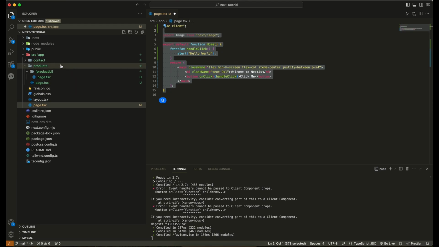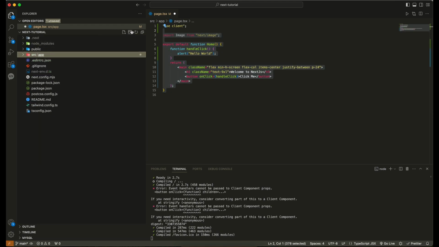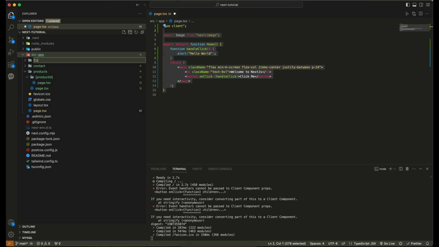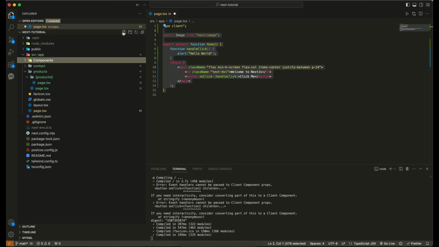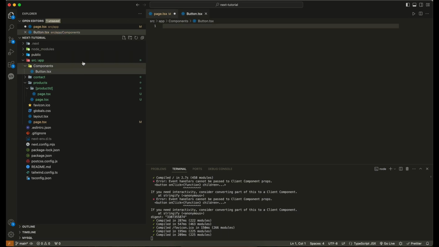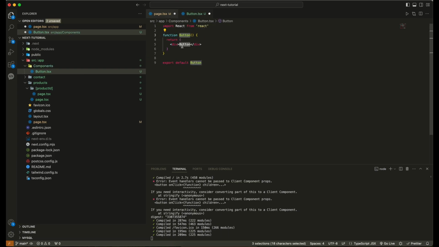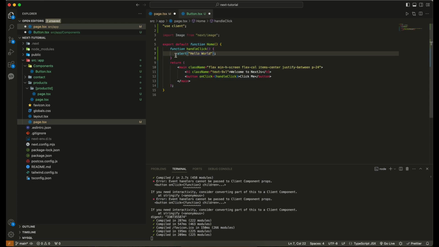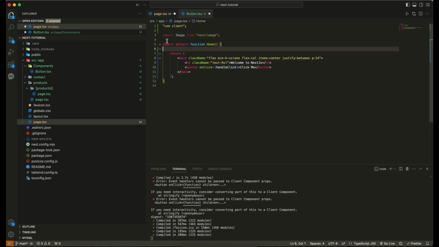Let's add a components folder, and within this folder we can have a button.tsx, as we are using TypeScript, and we use our button here, and let's just copy everything.